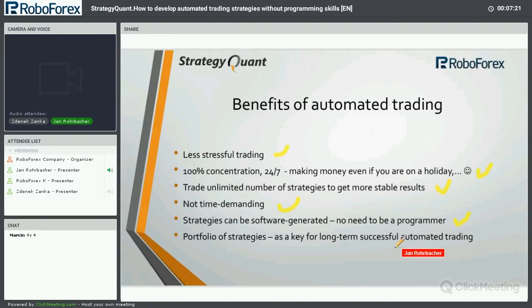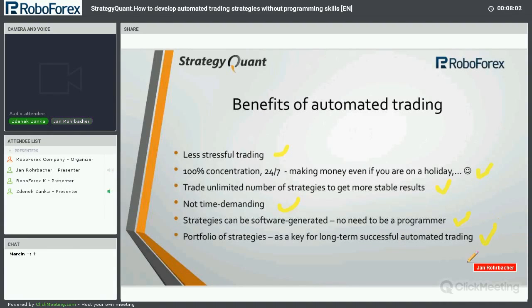Also, Zdeněk and I always teach our clients to not rely on just one single strategy, which is like putting all eggs into one basket. But use a portfolio of strategies, which would make your trading more balanced. Your equity curve will be much smoother, without any bumps and drawdowns, and I think you will be more relaxed. Again, this is something our solution can help you with, because it's designed to make and evaluate the whole portfolio of trading strategies. And again, we will discuss this topic later throughout our presentation today.